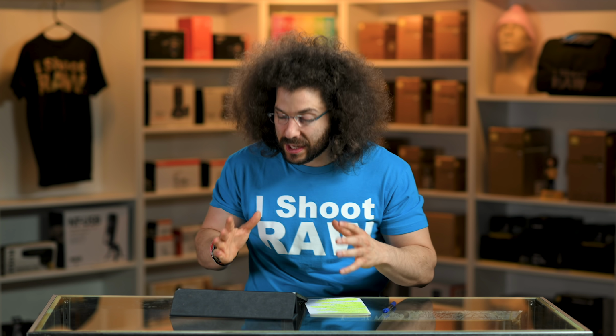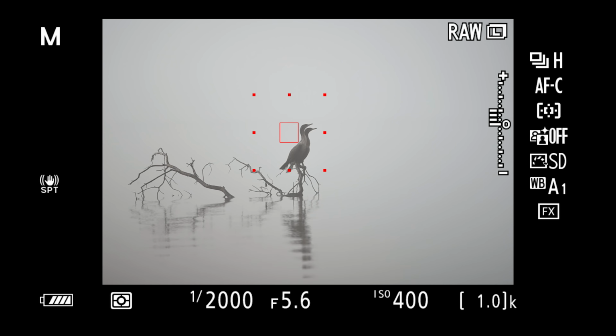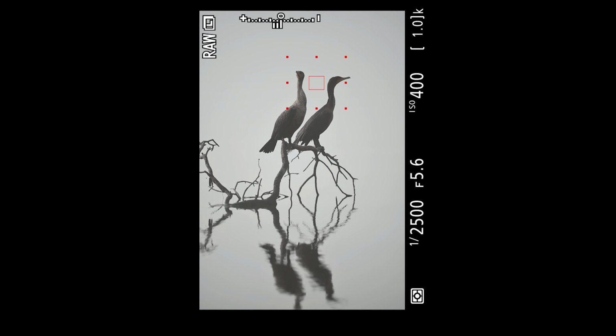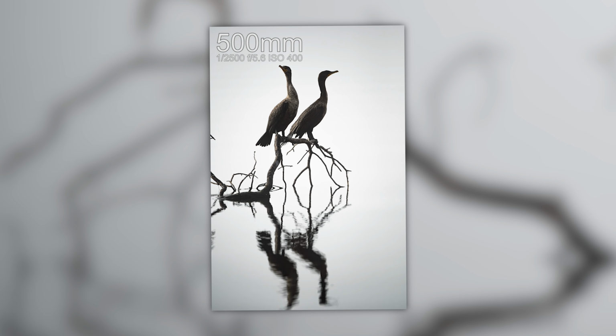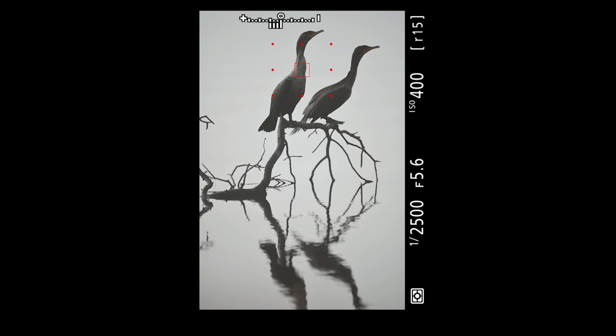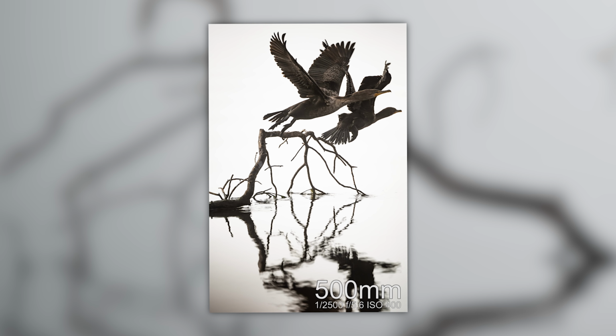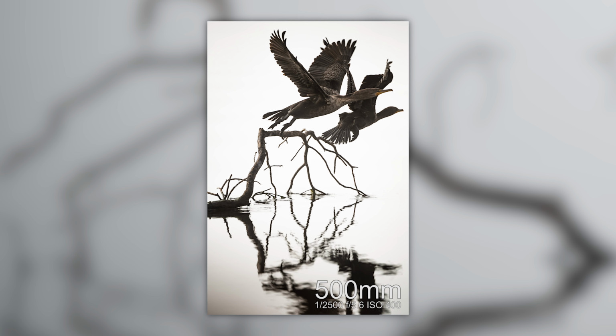But this last image is where everything came together. The boat was creeping in closer and closer to these birds, which again makes it more difficult when you're using a prime lens, because I can't zoom. If we got too close to the birds, they would have been out of the frame. In this case, as we crept in closer without the boat on, I believe at this point is when they turned the airboat on, and then the birds decided to fly away, and I was locked on them in continuous dynamic AF with the Z6 and snapped off a couple of pictures and got this shot.